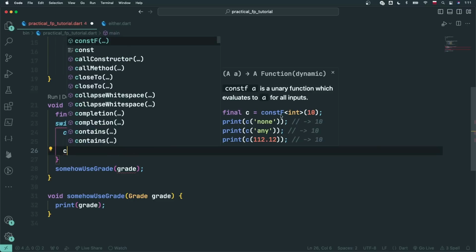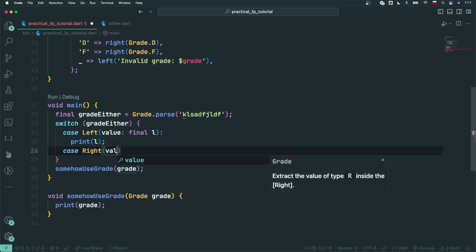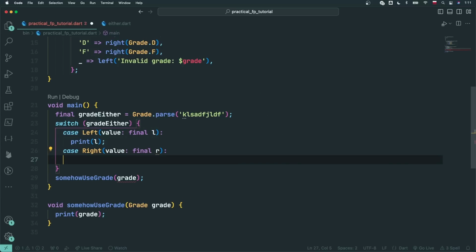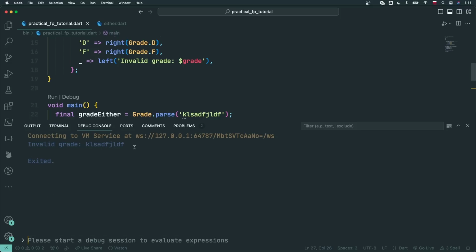So to match it exhaustively, we say case Right, and the value of Right, which is of type Grade, will be passed into final R for right. We're now going to somehow use grade, which in this case, grade is this R. Awesome. So now when we run this code, it again says invalid grade.